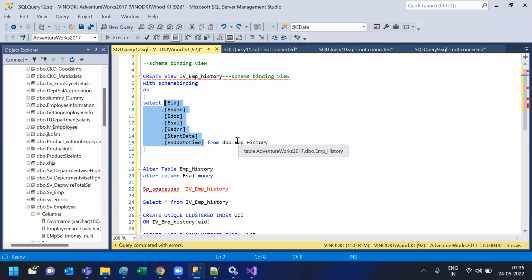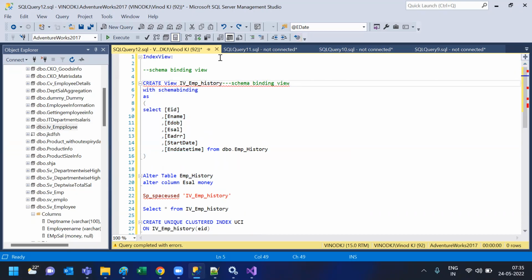So in real time, if you want to make the view faster, this is one of the best ways, going with the index view. This view is also called a materialized view.